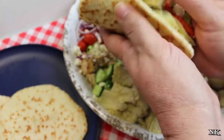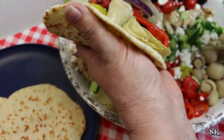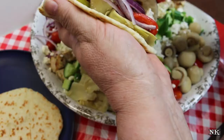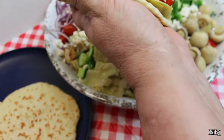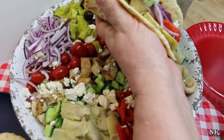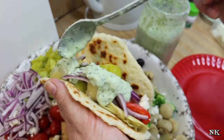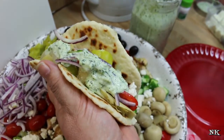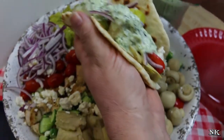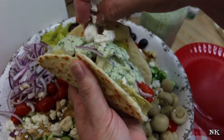And these are still warm. My flatbreads are still warm. They just came off the griddle. And then you can just top that off with some onions and a drizzle of the creamy cucumber dressing. Or you can, if you make this dressing with the sour cream instead of the yogurt and make it like a dip, it's going to be more like tzatziki, and that's a beautiful thing. So there you go. You can even top this off with a little more feta.